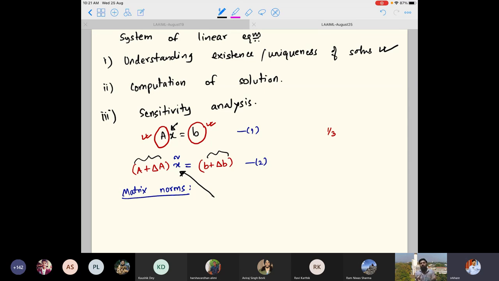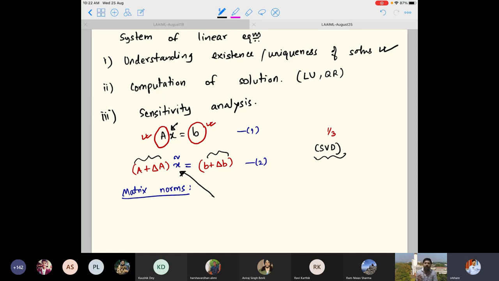This is a very basic problem in regression, right? So we will understand this problem through this sensitivity analysis. And here, of course, we will learn all these important decompositions. While we are going to do the computation of the solution, we are going to learn various techniques like LU decomposition and QR decomposition. And when we are doing sensitivity analysis, we are going to learn something called SVD. The singular value decomposition actually is very important. You might have heard something like condition number. That condition number really comes into the picture with this SVD.